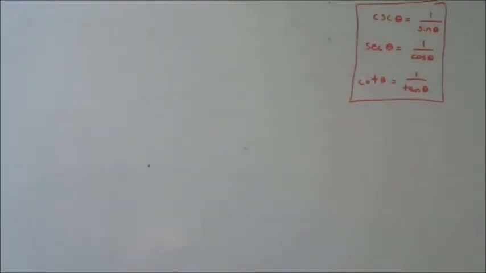Alright, well, let's just practice. We have a real triangle here, triangle ABC. It's a right angle triangle, and it's a 3, 4, 5 triangle, and all we're going to do is practice generating these reciprocal ratios. Okay, so we're going to determine all 6 trig ratios, primary and reciprocal, for angle A, and then all 6 ratios for angle B.